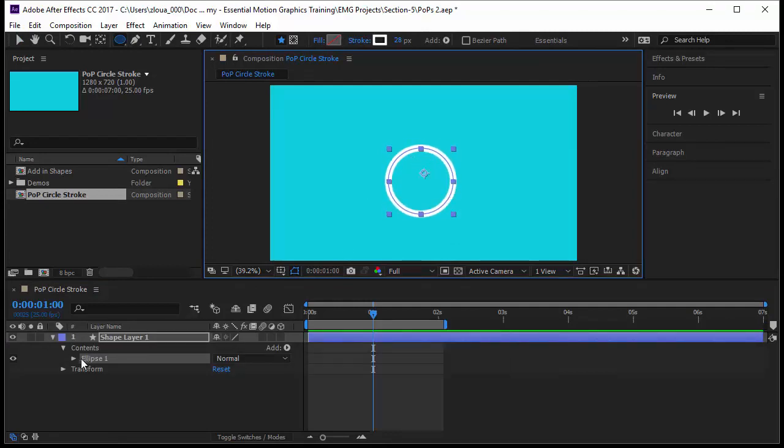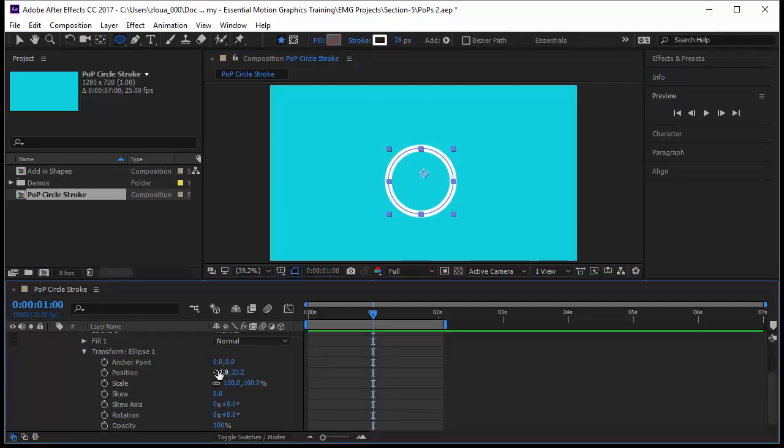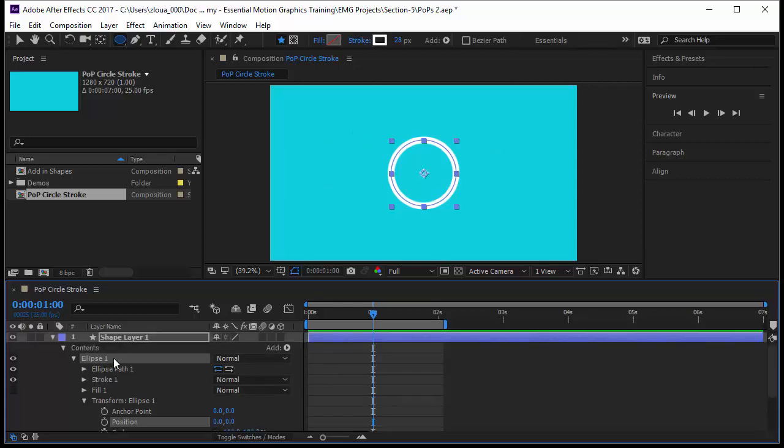I'm in the habit that every time I create a circle or a square or a shape, I will come to the ellipse here, go immediately to the ellipse transform or the shape transform, go to position and put it to 0, 0. At this point, the shape will center itself in the middle of the shape layer, hence in the middle of the composition. This is a very good habit because later on, if I want to add some transformations, it's already in the middle. Maybe if I'm creating another one, I'll move it.